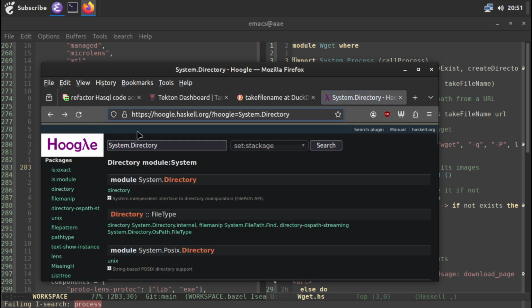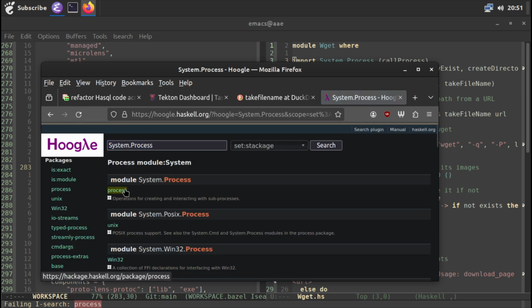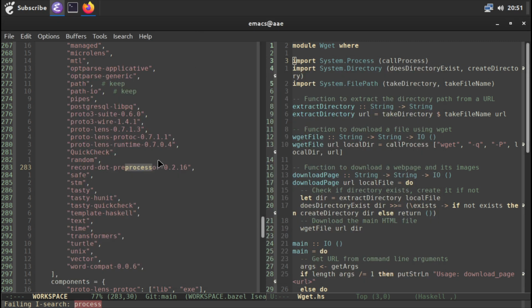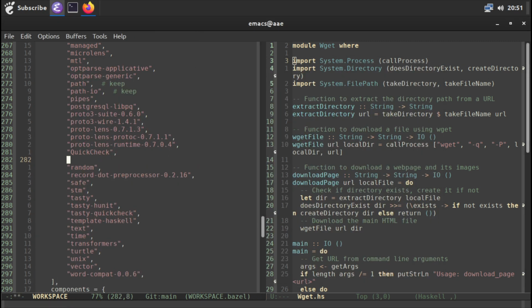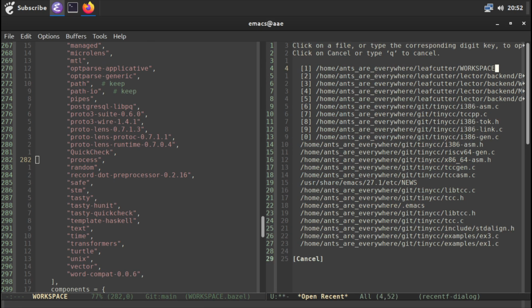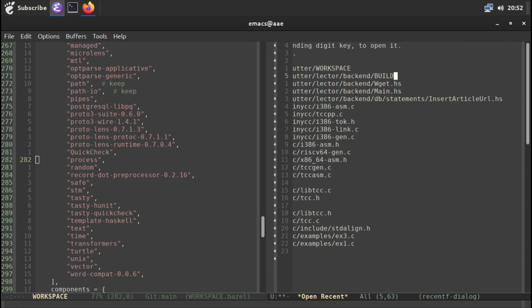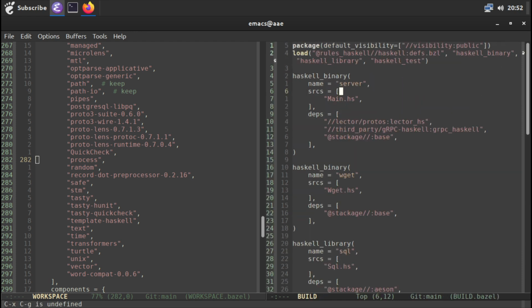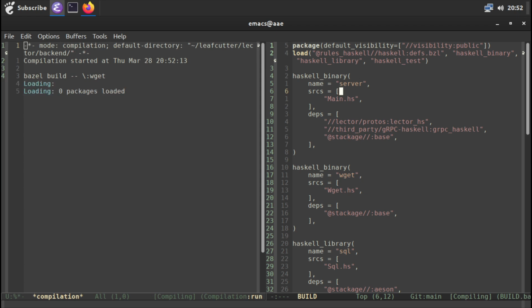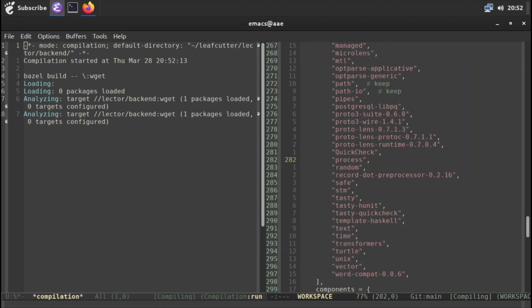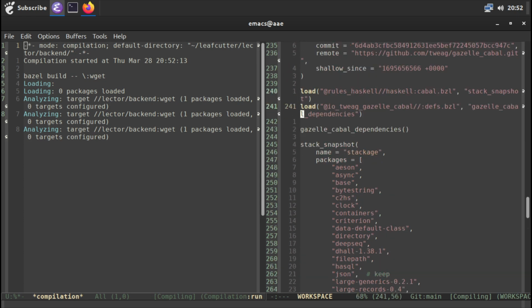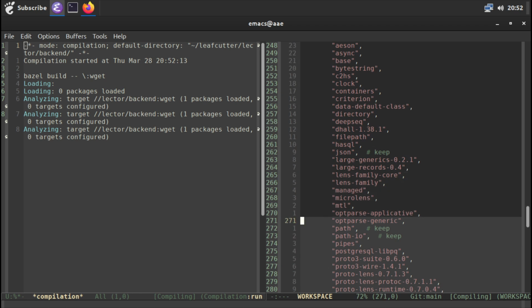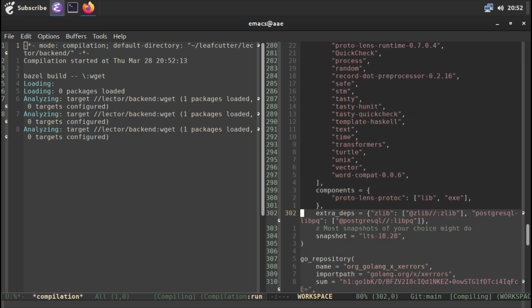Yeah, it's just called process, I guess. Okay. It doesn't come after Q, but I'll alphabetize it in a second. And I guess I can just try to build wget, which will take forever because it has to rebuild stackage, unfortunately.